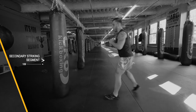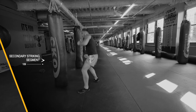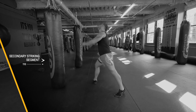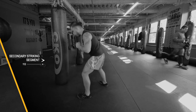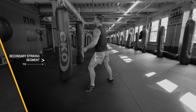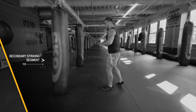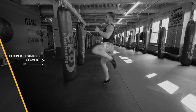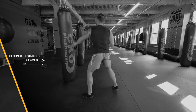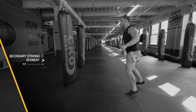Jab, cross, deep breath in, you see a hook, you slip it, you throw the uppercut, you throw your own hook. If it makes sense, throw the roundhouse kick. Big breath in. Jab, cross, slip right, right uppercut, left hook, maybe the opposite side roundhouse. Big breath in. Jab, cross, slip under, uppercut, hook, roundhouse. Big breath in, big breath out. Nice and light. Shake your hands out, shake your shoulders out.